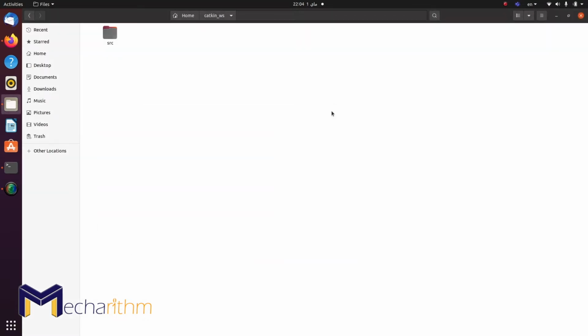So if I press Control H here, we said that Control H lets you see the hidden components or the hidden folders in your directory. So indeed we have a hidden folder called Catkin Tools, and this means that the Catkin initialization was successful. And by the way, don't ask me what Catkin is, it's just a name. It's a weird name, I know, but just use it.